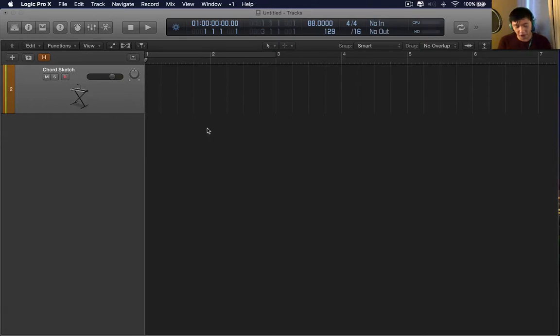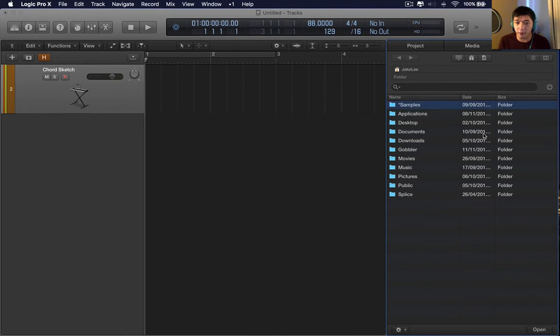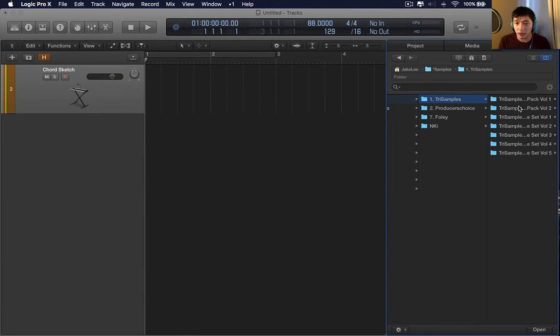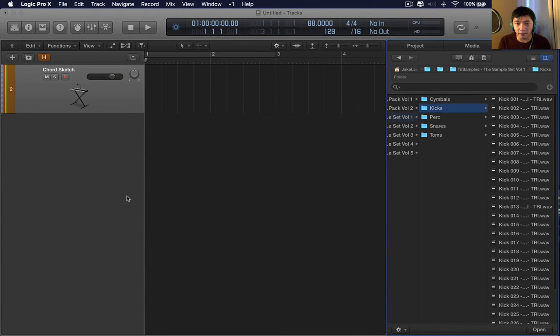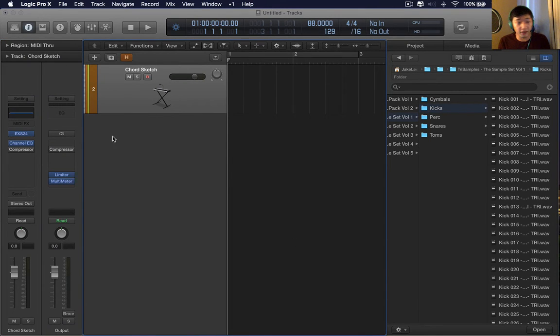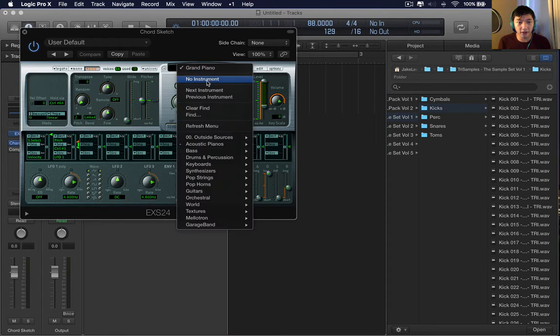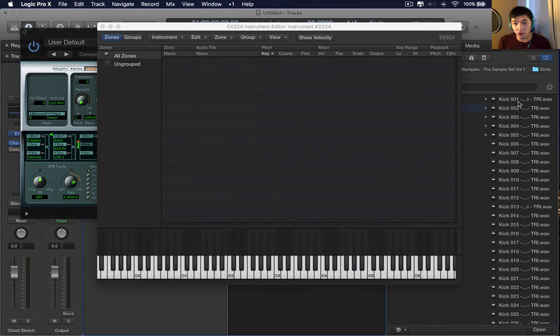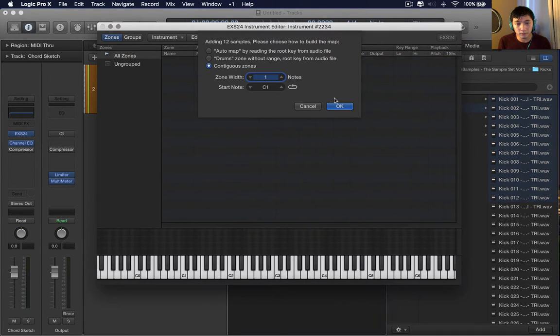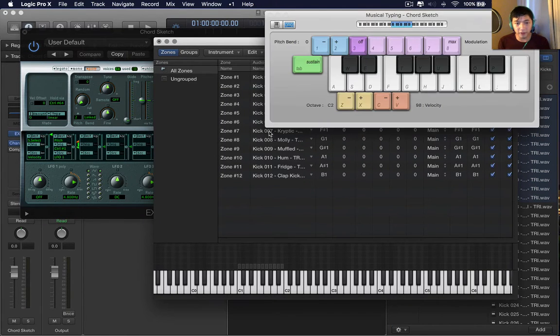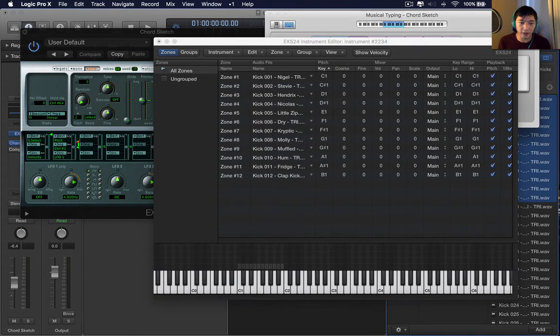Let's say I open up a session and I want to make a custom instrument, right? So I browse through my samples, and let's say I'm auditioning some kicks and I realize that I want to save them as an EXS instrument, but only for this project, nothing else. The issue is, when you try to do that, and you drag your samples, you're happy with it first. You say, okay, I have them all in the EXS session, and now I can audition them.